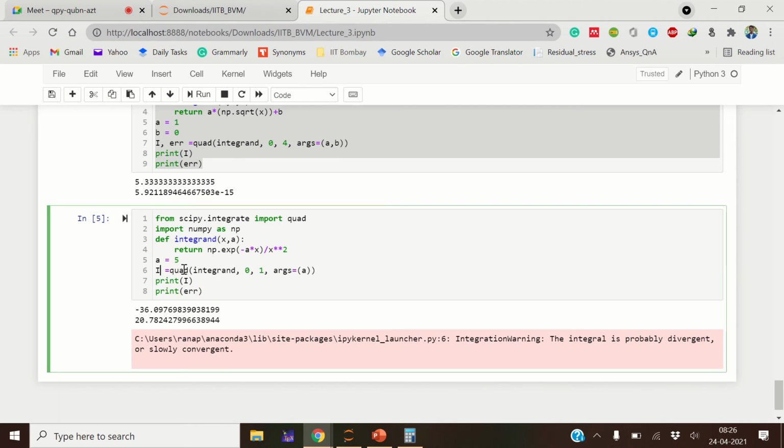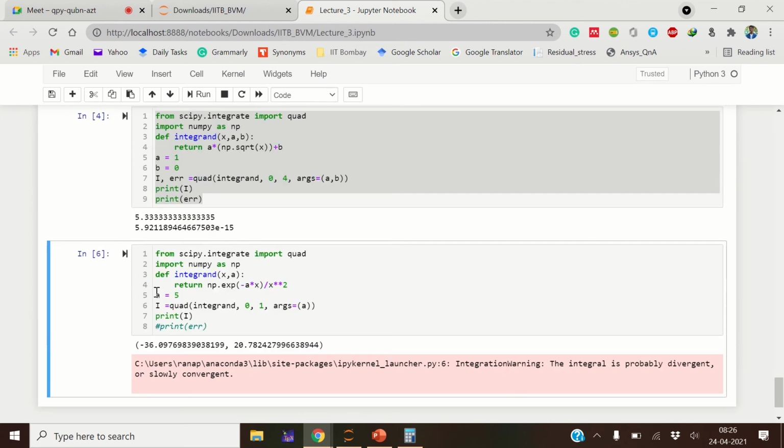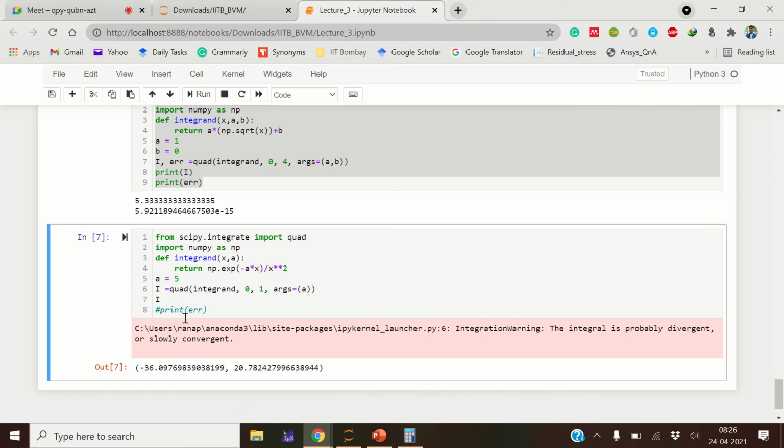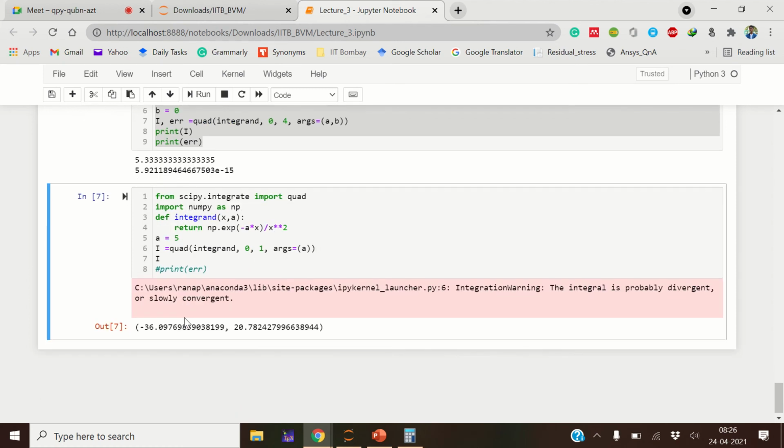Okay, let's try this to remove the error. No, just write 5. The integral is probably divergent or slowly convergent. Okay.